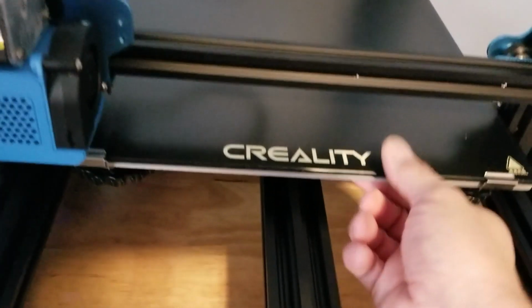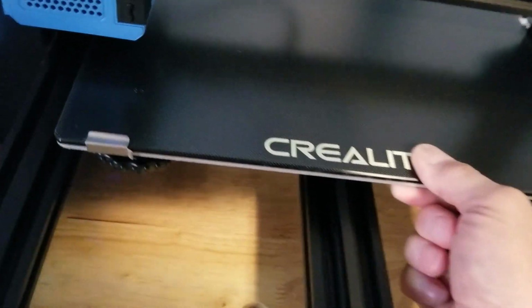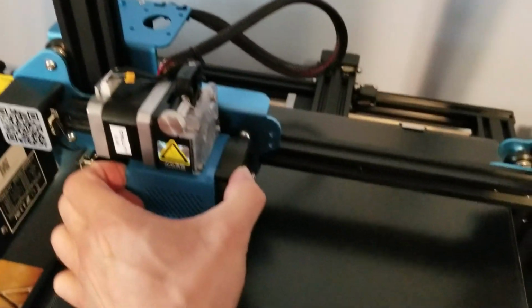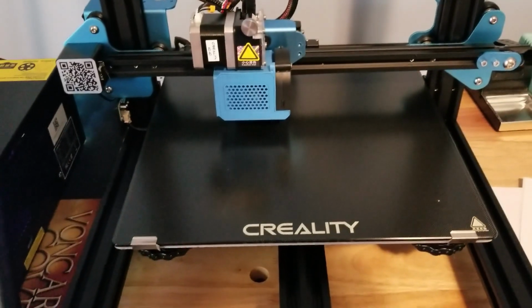Let's see if the bed moves freely. I guess it does move freely. Okay, let's see if the print head moves. Okay, it does appear to move. Okay, so the next step is to level.